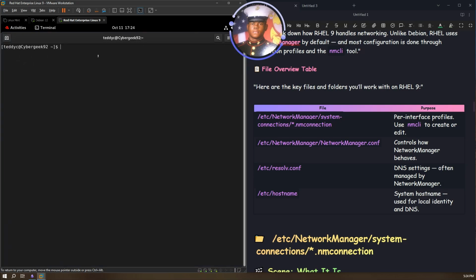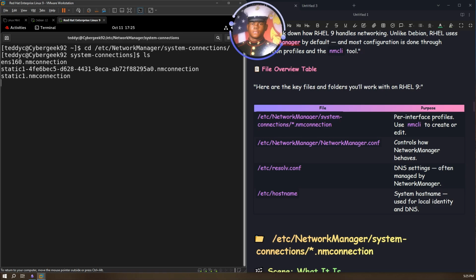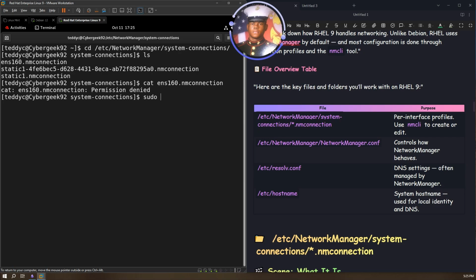The first one is cd /etc/NetworkManager/system-connections, and as you can see, I have 3 files in there. Let's check them out, because last time I checked there was only one, but now I see 2 extra ones pop up out of nowhere. Not sure why they're there. Let's see what is inside of them.